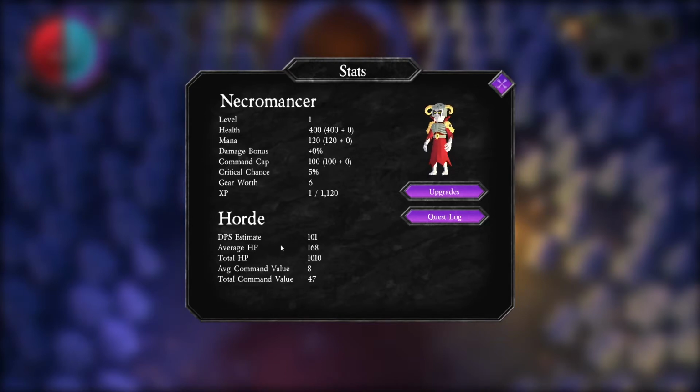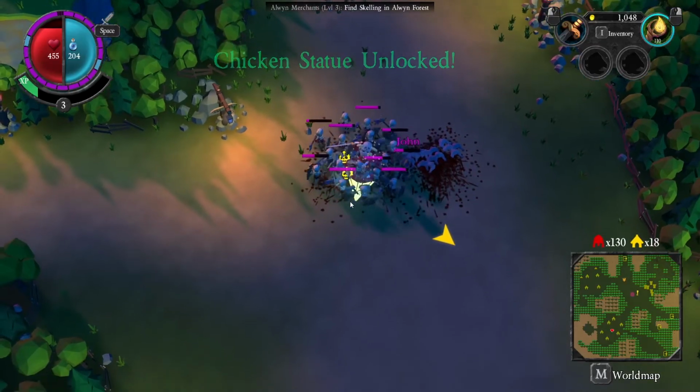The total hit points is slightly more useful, being a total of all the hit points of your currently raised creatures. Then there's the average command value and total command value. A button here allows you to easily banish the weakest creature in your army, which can be useful for clearing out command points to animate a tempting target that you come across in the field.